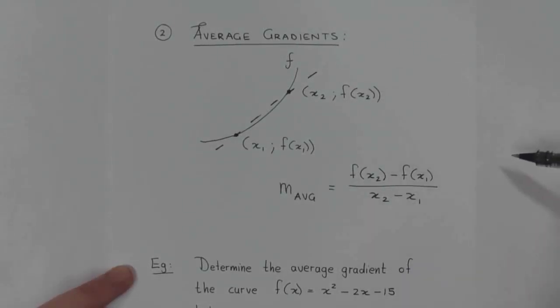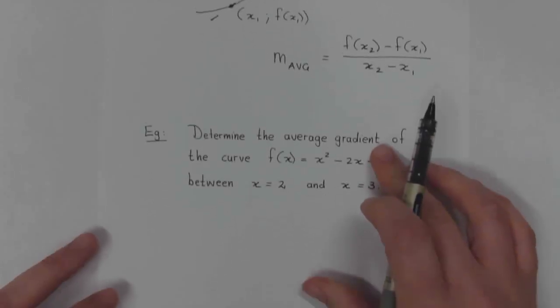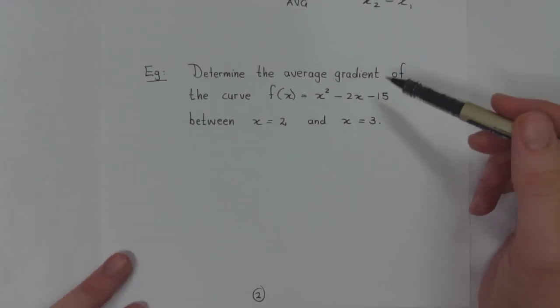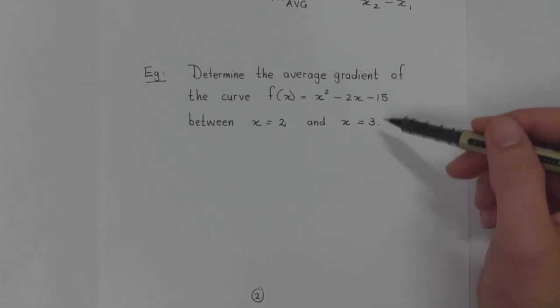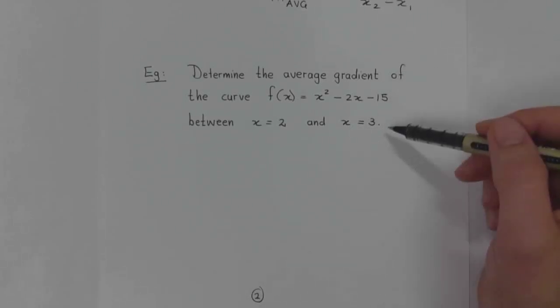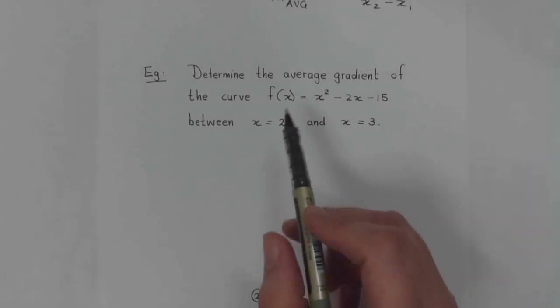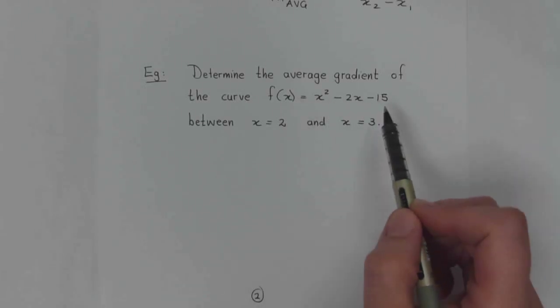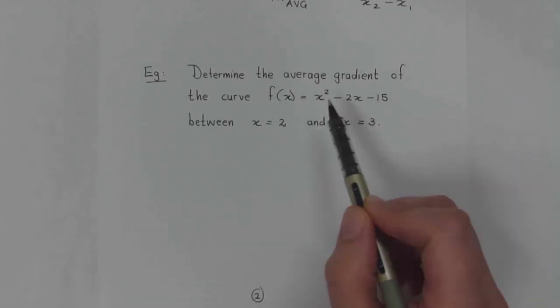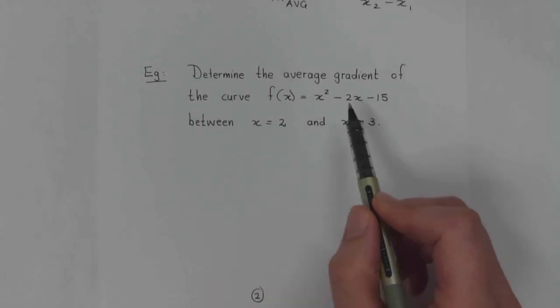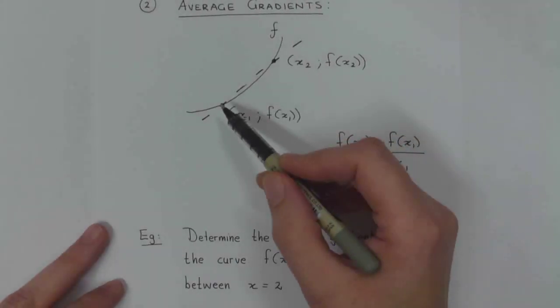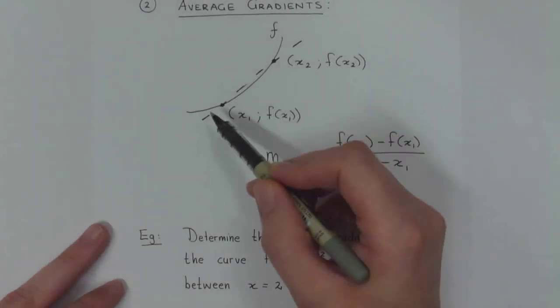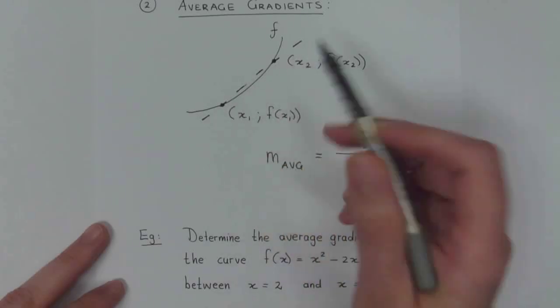So let's do a simple example on average gradients. We did do these examples in grade 11 when we were dealing with functions, but we went very briefly through them, so we do need to revise them to make sure you understand this. This question says, determine the average gradient of the following curve, and the curve is f of x equals x squared minus 2x minus 15, which, if you know about functions, is a parabola. We're going to find the average gradient between 2 points, because average gradient always has to be between 2 points. So it's the gradient of the line drawn through the 2 points.